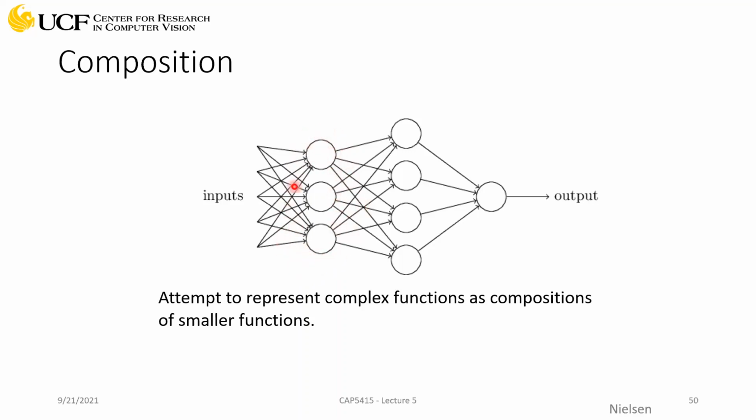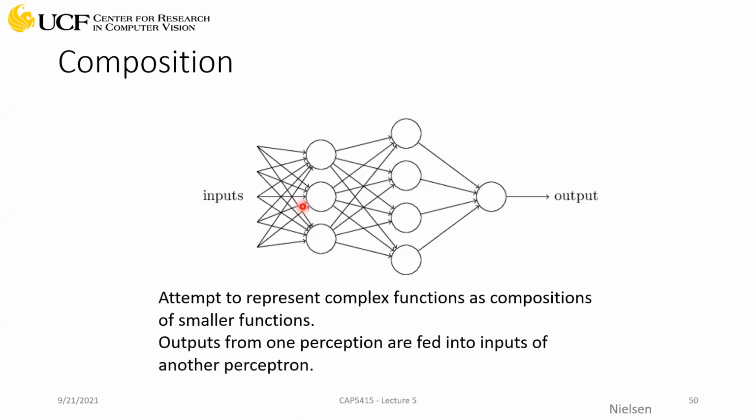And now each layer is a function. Then if you're adding more layers, you're just trying to compose the functions on top of one another, right? To create complex functions. So these are smaller functions, and when you combine them, it's creating complex functions. So the output of each function, or the set of perceptrons, will be treated as input to the perceptrons of the next layer.